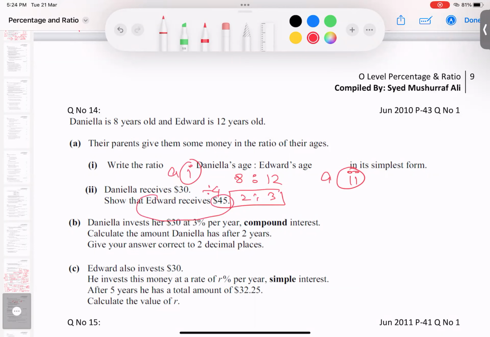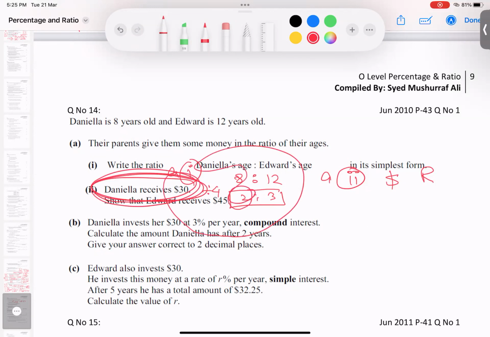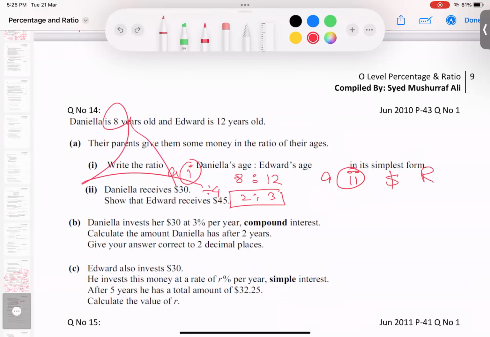So what is the technique here? This is called the ratio topic. So I will write two titles, dollar sign and ratio sign: ratio in dollars. Okay. D, how much money received? $30. And the ratio of D is 2. You use 8, you use 2, no issue at all, like before, simplifying the age ratio or the simple ratio. I think simple ratio is best to use. So 30 and 2, put them equal to each other.